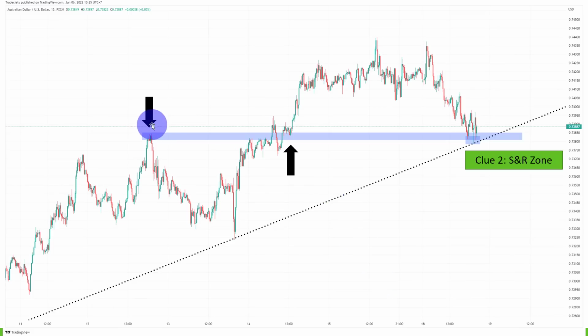Also, when we zoom back out, you can see we have a huge support and resistance area. Previous resistance turned into the flip here, and now we are back at the level. So we have a few things already pointing towards this being a very strong level. Of course, that doesn't mean that we could not break it to the downside, but it makes the breakout to the downside a little bit less likely, and we need a lot of strong momentum to get below that.